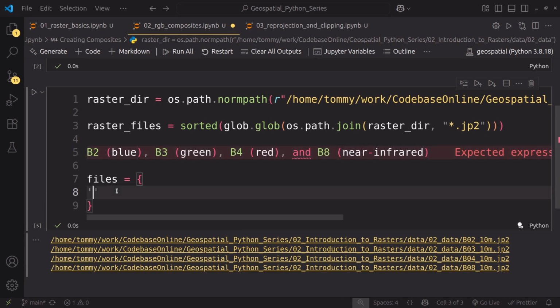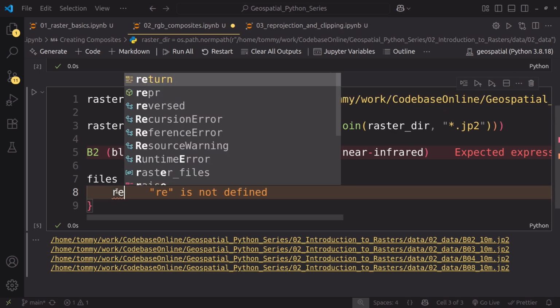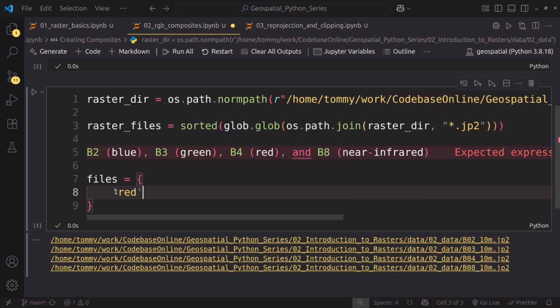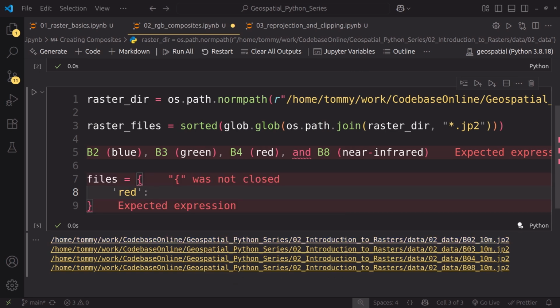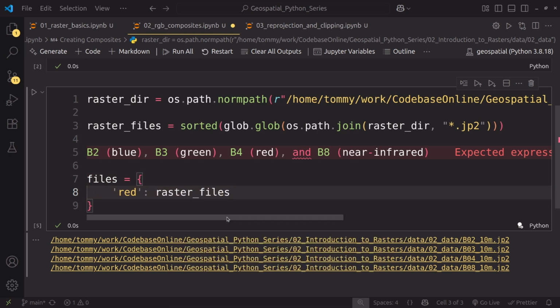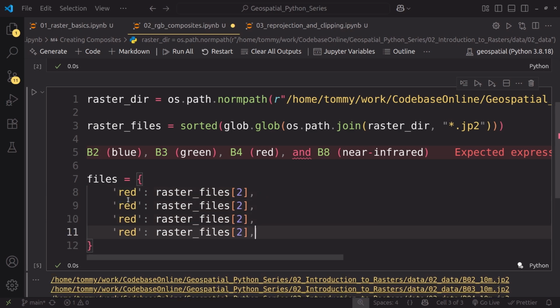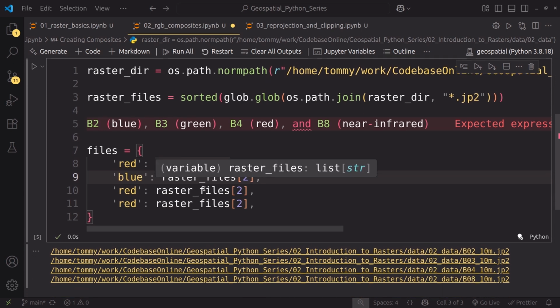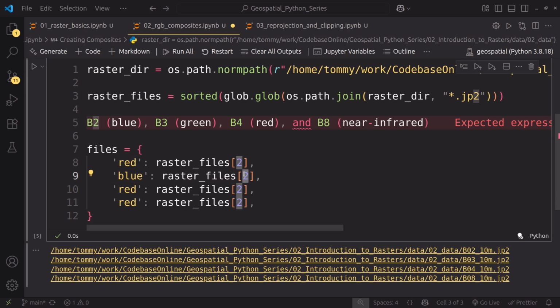So if I want the red band, then because now this is sorted here, I can use Python indexes to get it. So I can say raster files, and the red is band 4, so that will be at the second index. And then I can duplicate this line. Now if I come to blue, the blue is band 2, so that is at my index 0.